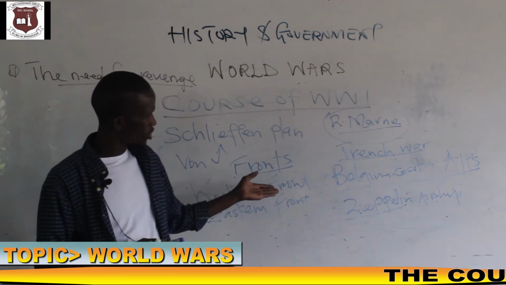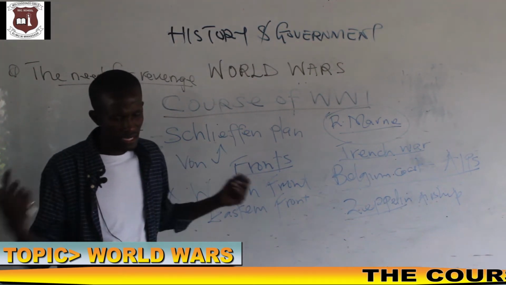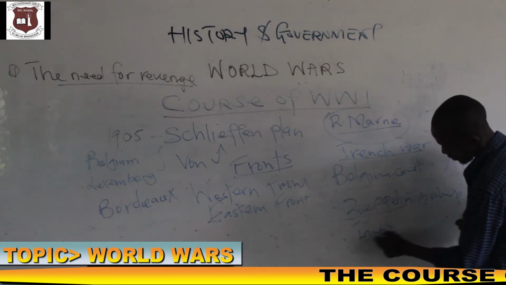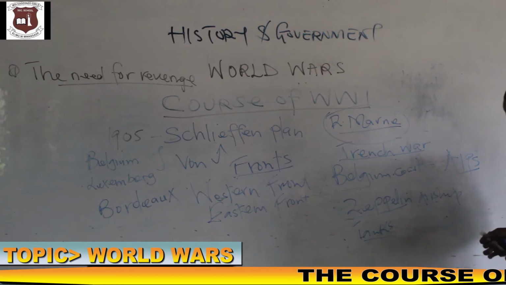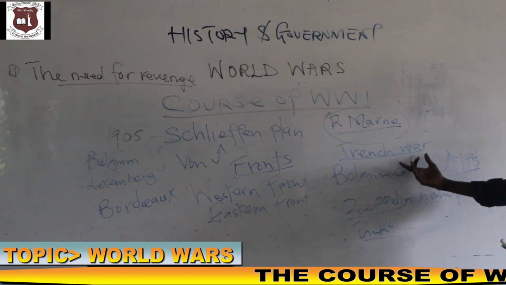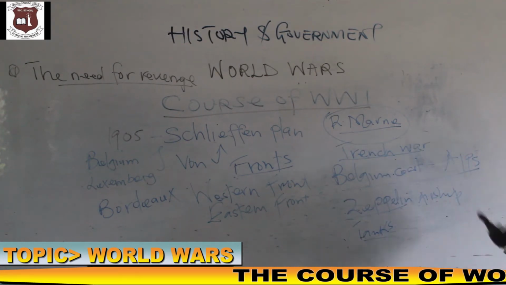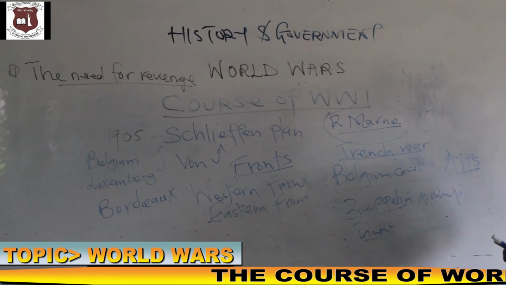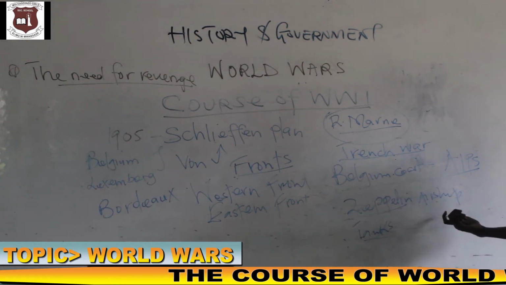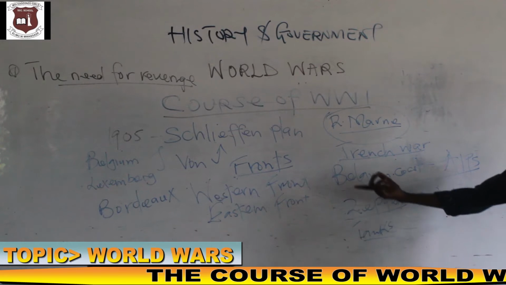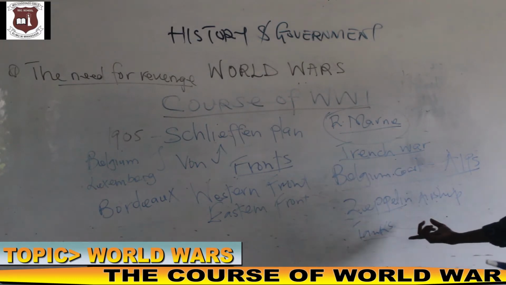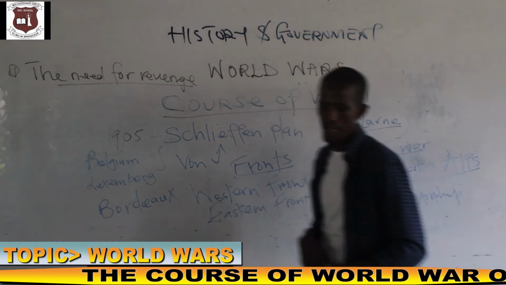And on the other side, the British used tanks. In 1916, they developed tanks that they used to attack their enemy. So somebody can ask you, can you name some of the weapons that were used during the trench war in the Western Front? So we had poisonous gases that were used by the Germans, then the use of aeroplanes, for instance, Zeppelin that was used by the Germans to attack the enemy, and then the British employed the use of tanks to counteract the Germans.